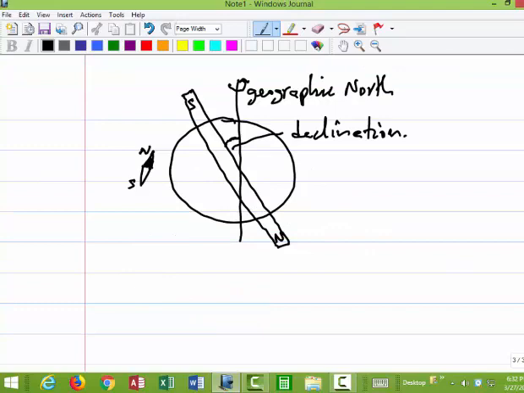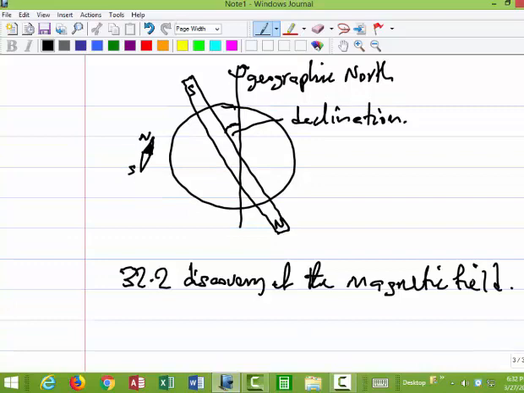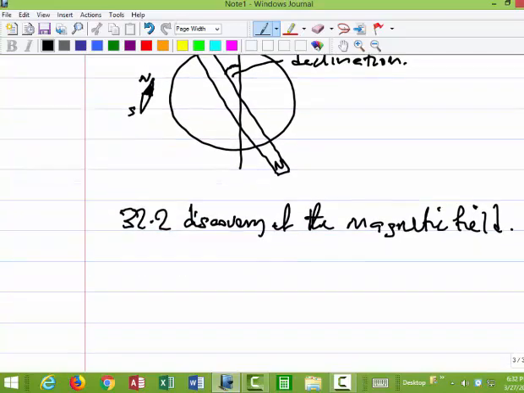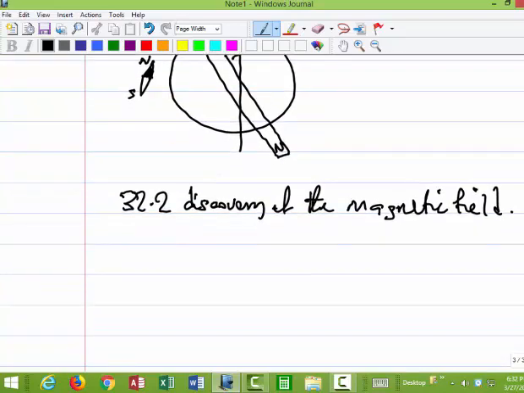Let's go on to the next section, which is the discovery of the magnetic field. People have known about magnetism for thousands of years. There is a stone called a lodestone, which was used by navigators in ancient times because they noticed that it will align to a certain position on the Earth. Now we know that is the south magnetic pole. If a lodestone aligns to the north geographic pole, that is the south magnetic pole of the Earth. And so the lodestone can be used as a compass.